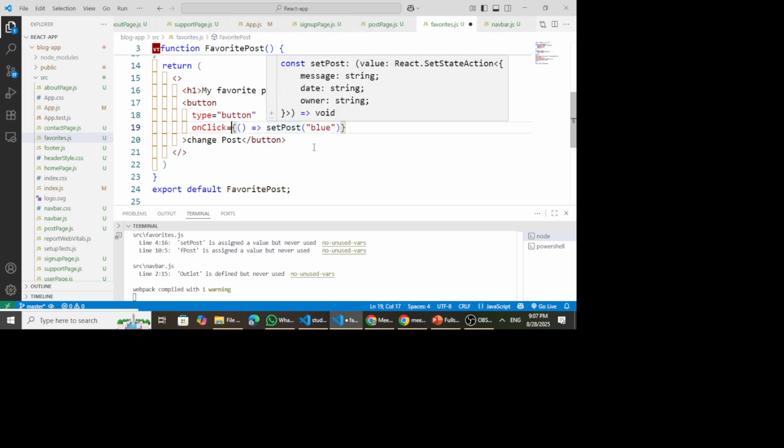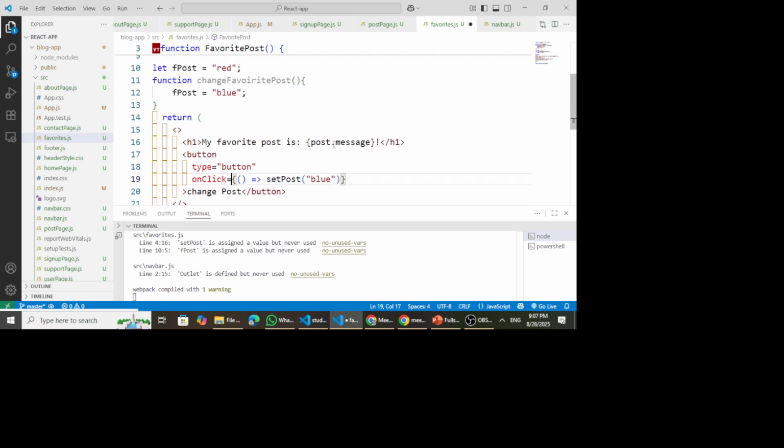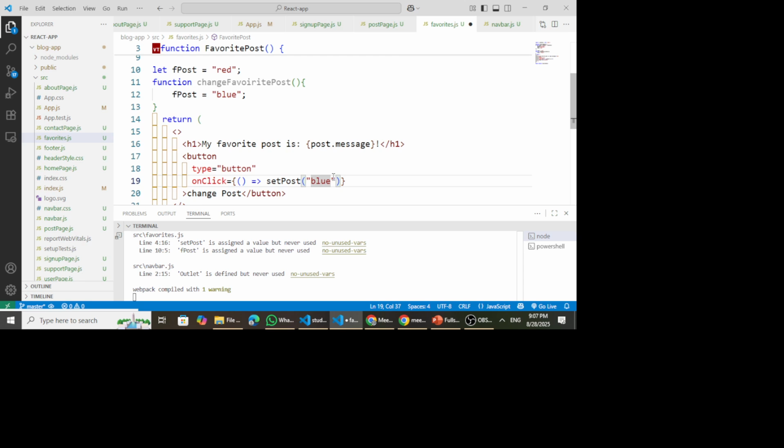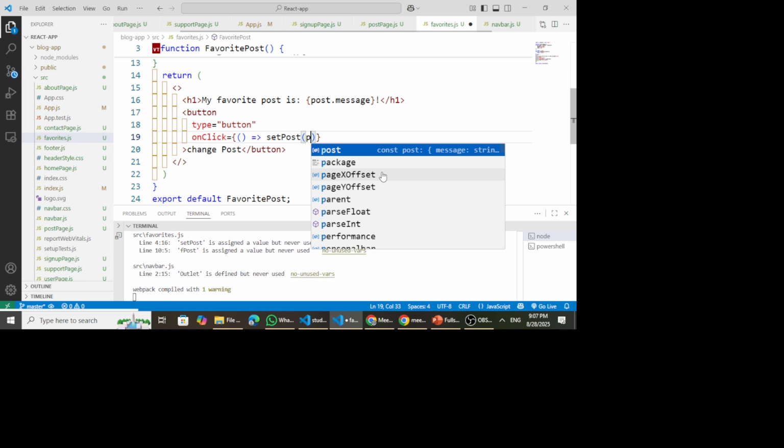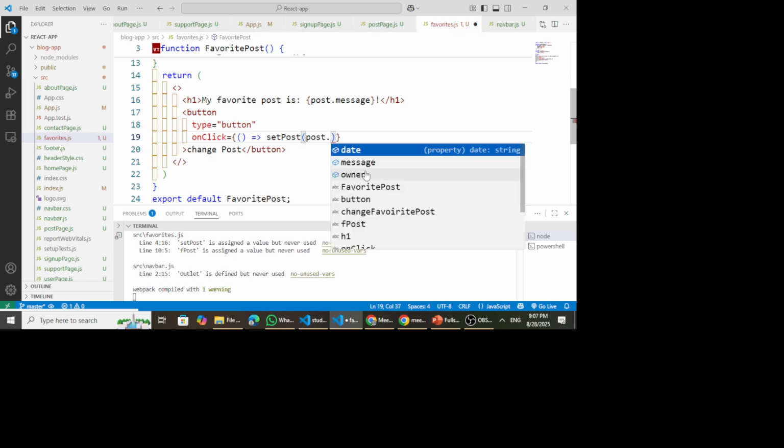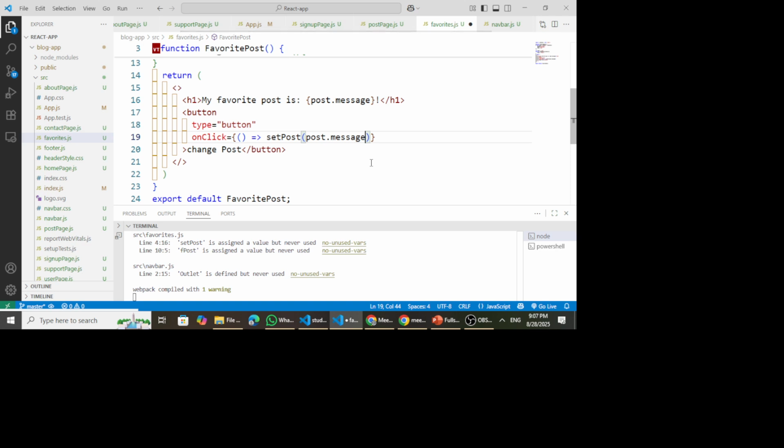So on click, I'm setting the post to a new value. Maybe I say post dot message, something like that.